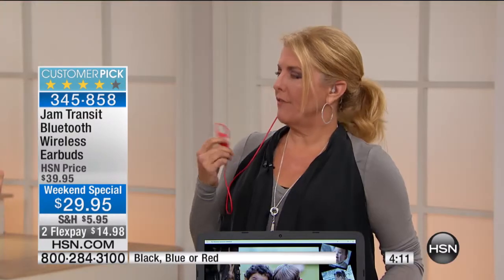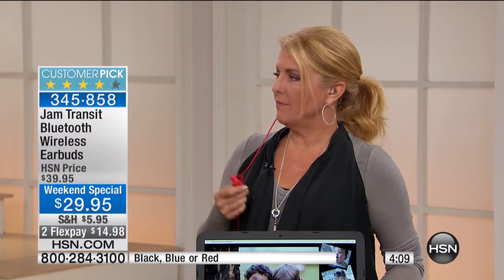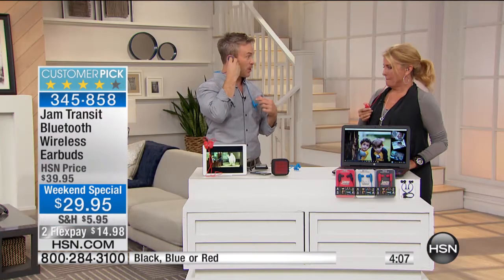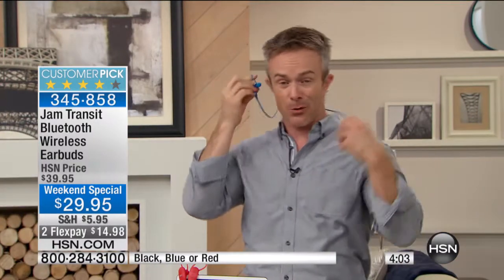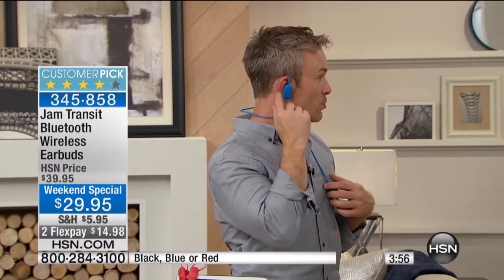Let's say you're listening to music off your phone and somebody calls. I can actually take that telephone call. There is a microphone built in — it's not like you have to disconnect and do all this stuff. You have that wireless experience and the freedom to walk around the room. See how it stays in place? The ear hook and all the controls are right there. Customizable ear tip, sweat-resistant — the specs on these are amazing. And Jam makes it affordable for us.